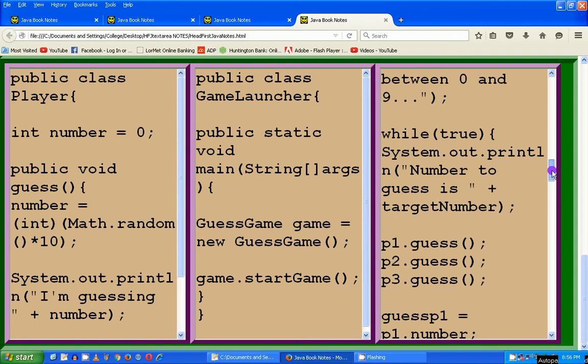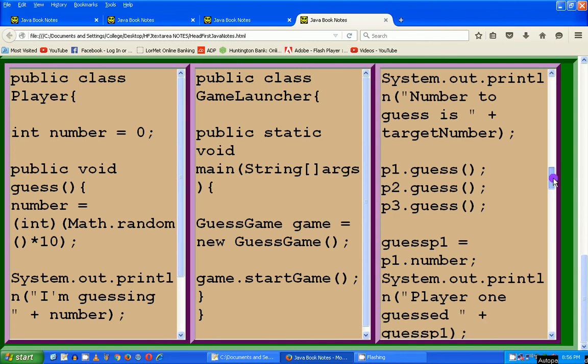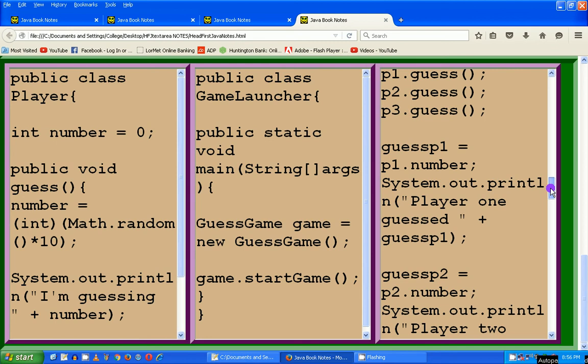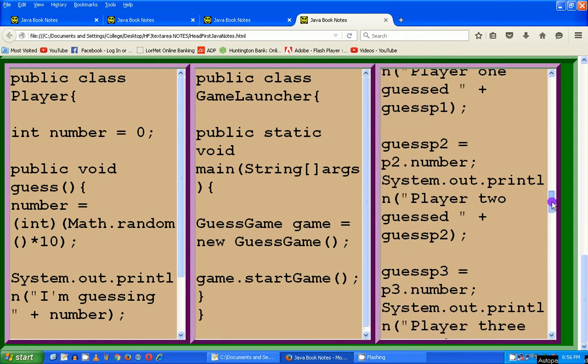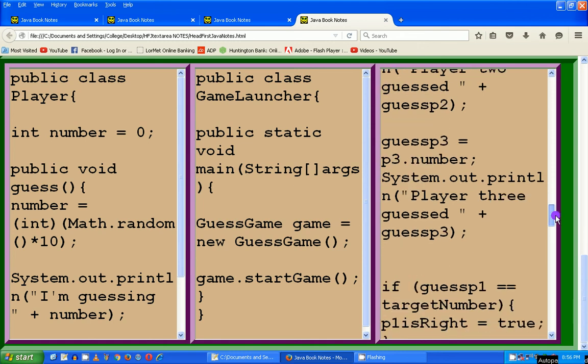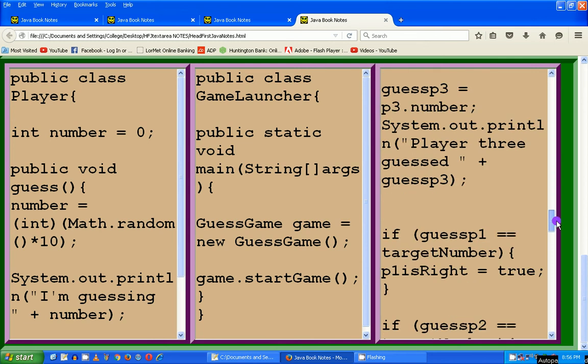And then we're going to say what that number is, what the target number turned out to be. Then we're going to run that p1.guess, p2.guess, p3.guess. We're going to spit out what the P1 guess was, what player 2 guessed, and what player 3 guessed.